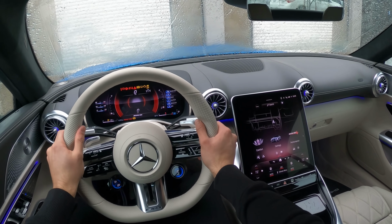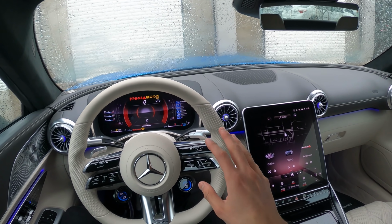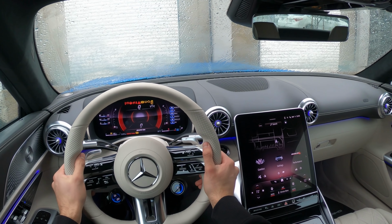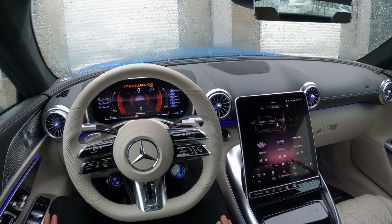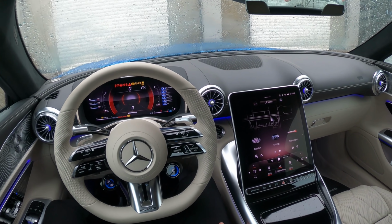So what do we have here? Here we have the brand new 2022 model SL55 AMG, 476 horsepower V8 biturbo AMG engine, 700 newton meter of torque. The SL55 will be only available for the US market, not for the European or German market. This is only for the US market. It's official. The SL63 will be for the normal European market.